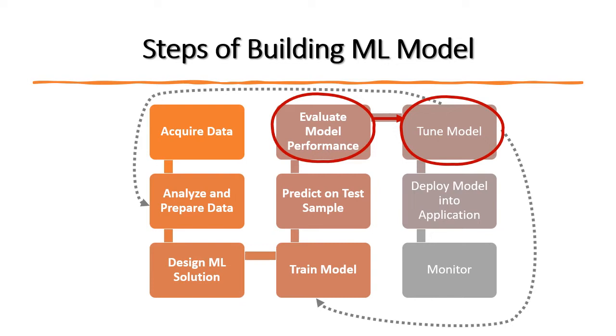In the tuning step, probably you need to revisit your data analysis step or the data processing step. It means you have to create some more variables, you have to do certain transformations on your data, and then you have to go through maybe the design step or the training step, right? And you need to train multiple new models with different hyperparameters, and then predict, and then go back to the evaluation step to see whether the metric has improved or not.